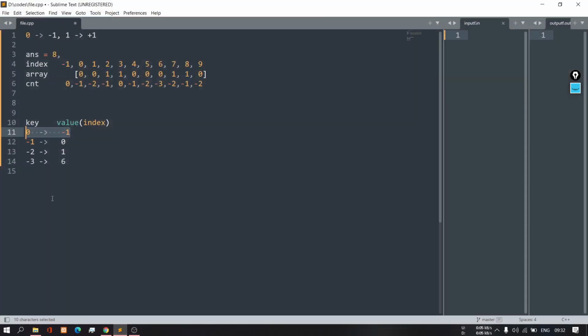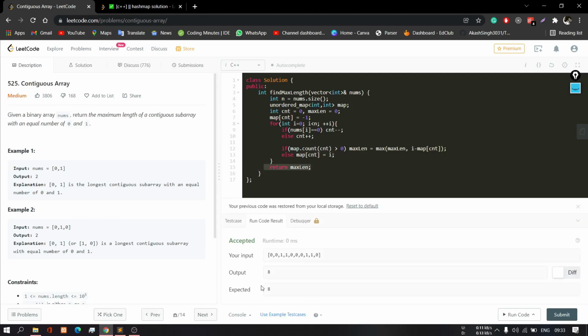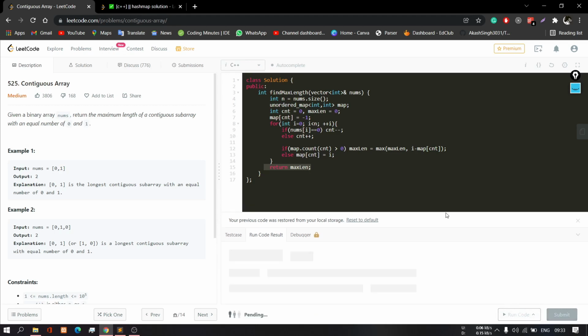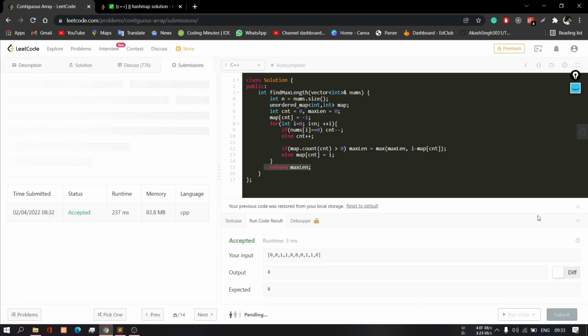Otherwise I will update my map. Then finally return our max length. If you can see, I have taken the same example here also, and the answer comes out to be 8. So let me submit it.